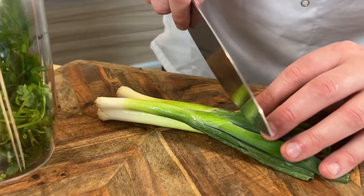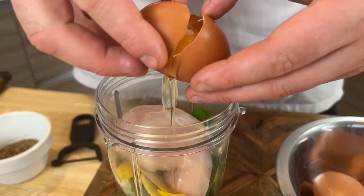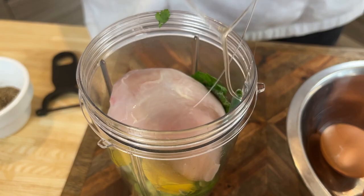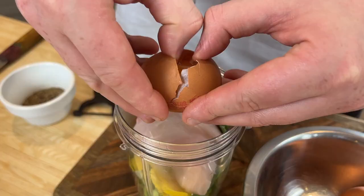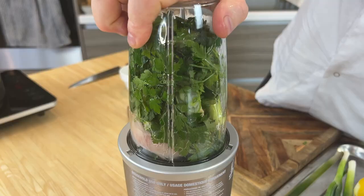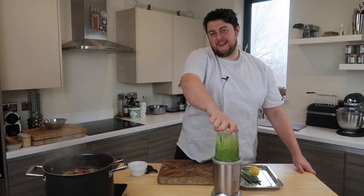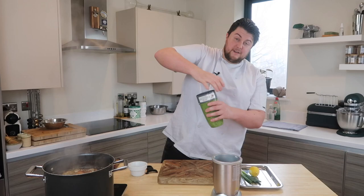Herbs straight into a blender. Then garlic, spring onions — they bring an allium hit to the dish. A couple of peels of lemon zest just for that freshness. A chicken breast to bolster the chicken flavour. Now the integral bit — the raft — and that comes from egg white. Eggs separated and the egg whites go straight in. You might be asking why only egg white. Well when you cook a full egg, the egg white captures the fat, captures the richness of the yolk and emulsifies it together. That's what we want the egg white to do here — capture the impurities, capture the fat content in the consommé, bind it, cook, hold it and then skim it out. Close her up and blend. This needs to be infused, the flavour extracted and everything blended together.